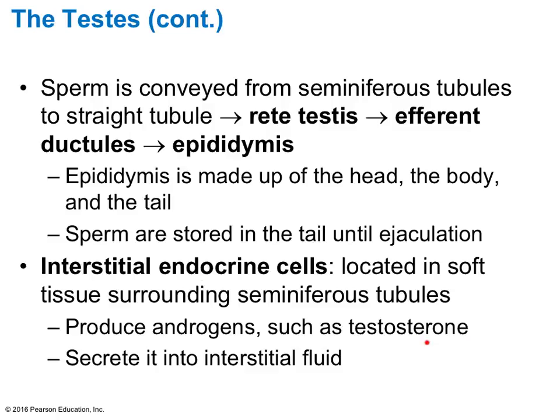And so, of course, testosterone is important for development of sperm as well as other male secondary sexual characteristics. When the sperm is developed in the seminiferous tubules, it's going to make its way to what are called straight tubules, the rete testes, then the efferent ductules, and then to the epididymis, which has a head, body, and a tail in sequence. And then the sperm are going to get stored there at the end of the epididymis until ready for transport outside the body.